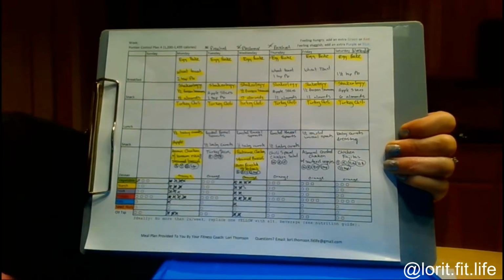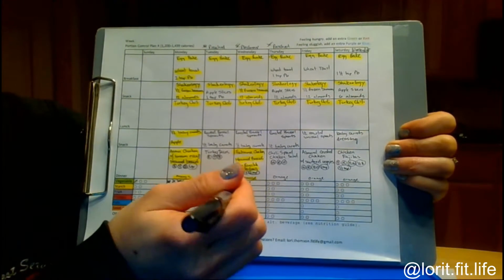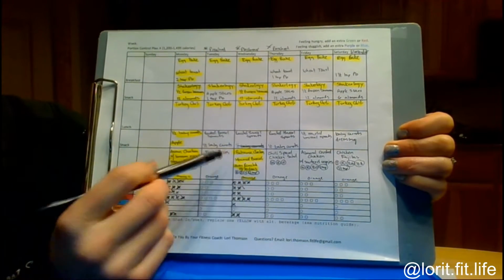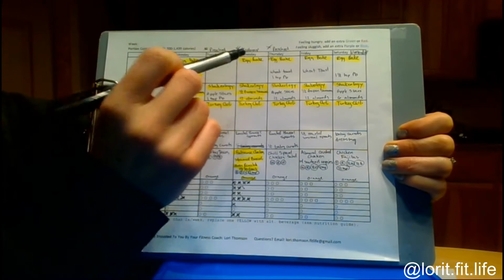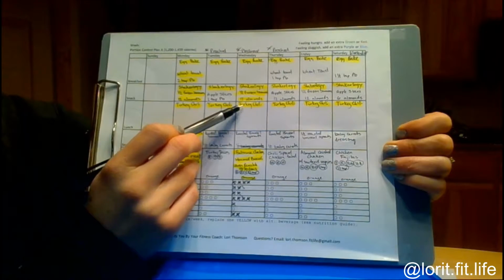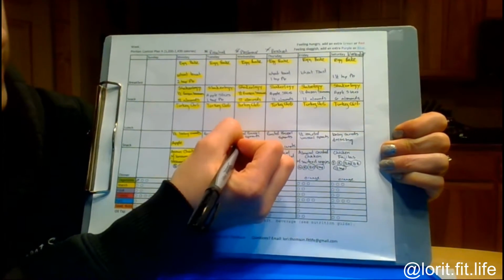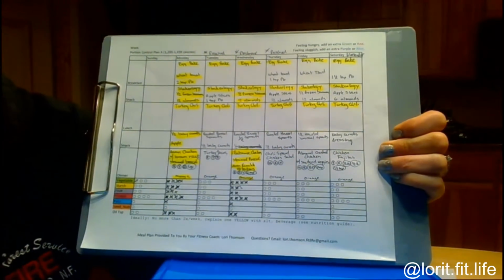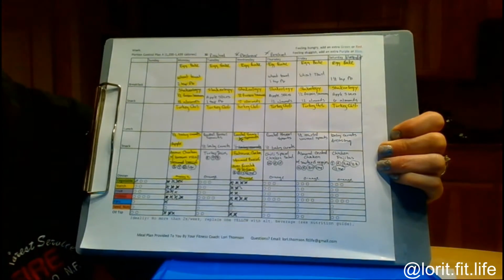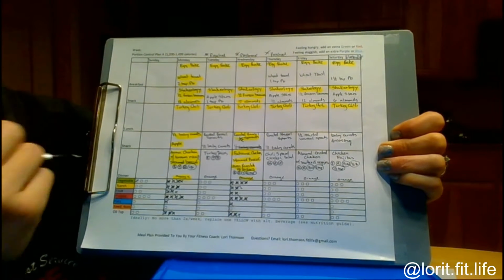Now looking at this, and this is why it's good to do this and check off the boxes as you go. I actually don't need that half serving of baby carrots because between 1 steamed broccoli, 2 egg bake, 3 to 3.5 turkey chili, I actually only need a half serving of roasted Brussels sprouts. And that will take care of that and also give me an extra oil serving.